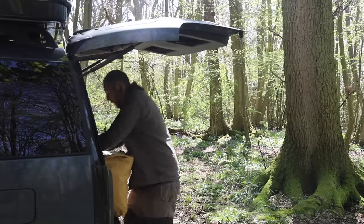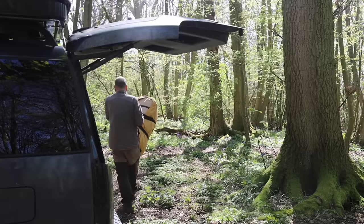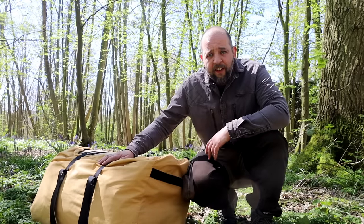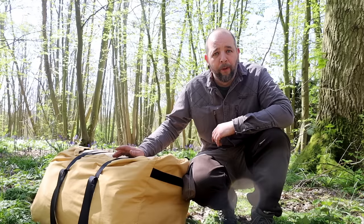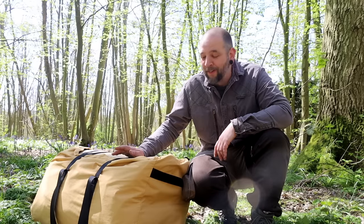So I'm going to start to get unloaded because I have quite a lot of gear with me today, and we'll take a look at it. Right, so this is it. This is the tent. It's the Panda Air. It's by RBM. Now, I looked at one of their tents a while ago and I proclaimed it to be pretty much the best tent I'd ever used. So it's got something to live up to.